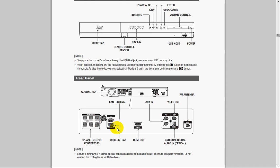the performance. But occasionally, if you're using one of the built-in applications, such as Netflix, to stream content, you might experience some buffering where the video content will pause for a moment while this device buffers it, and then it'll restart. But that usually goes away when you do a hardwire connection. All right, a little more than you probably wanted to know.